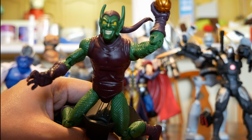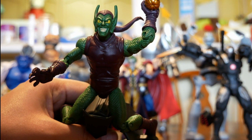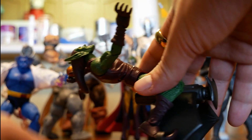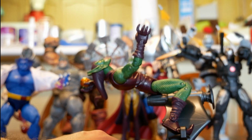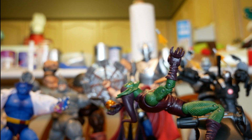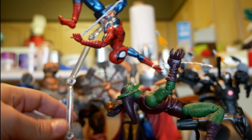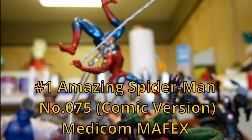You can see a little bit more of his expression there, and that's super cool. And things like that. And yeah, it's a really nice figure. He's an honorable mention, but I paired him up with my favorite figure of the year, who, it's going to be no surprise to anybody, is Spider-Man. This is the way I kind of have them paired on my shelf, fighting together. And yeah, it's the MAFEX we have going on here.